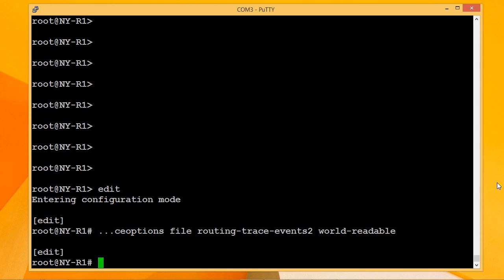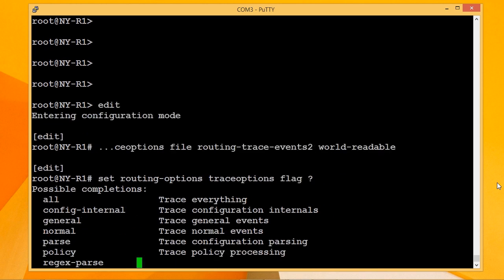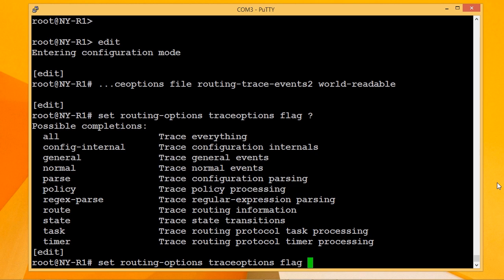The next thing you want to do is specify the types of routing events that get recorded to this file. So I do the set routing options, specify my trace options, and you can specify the types of events with the flag parameter. Now I'm going to hit a question mark here so you can see the types of events that could be traced here.